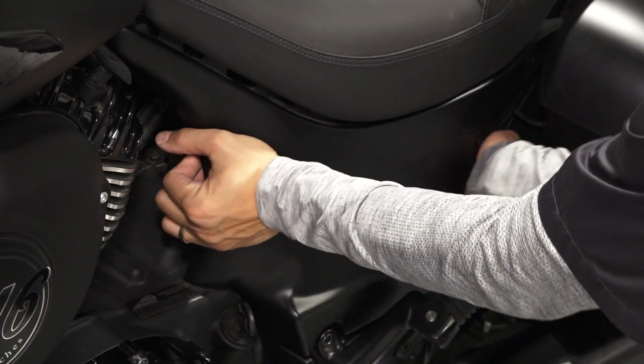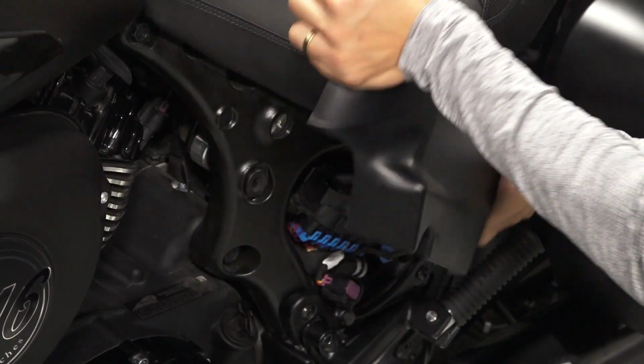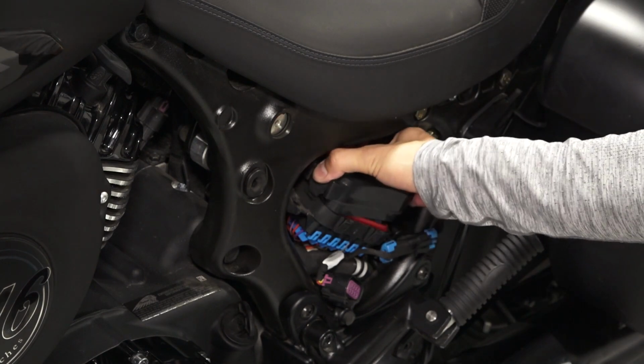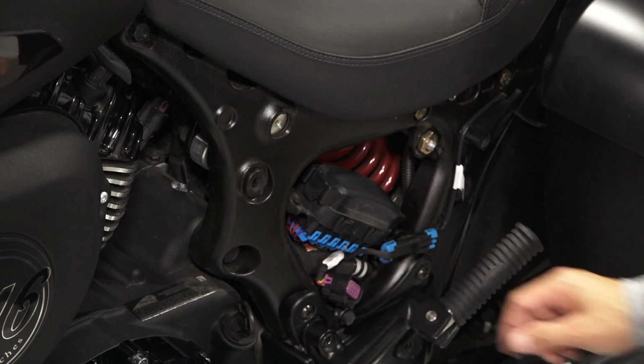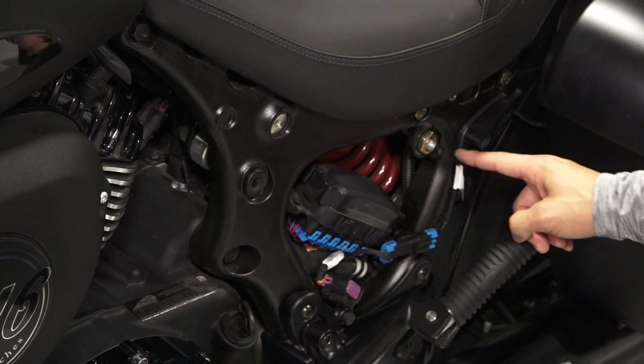Remove the left side trim panel to access the fuse box, diagnostic connector, and the shock fill port.